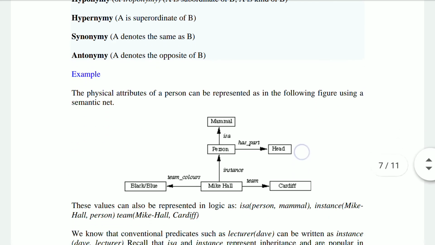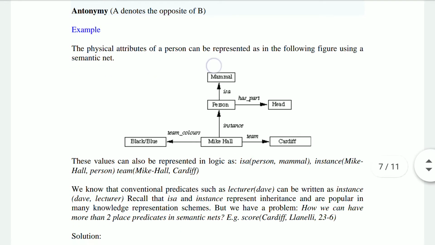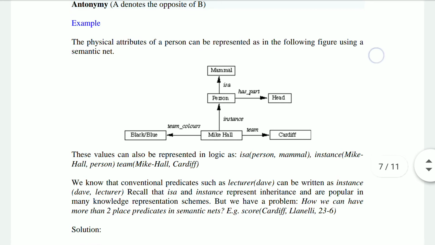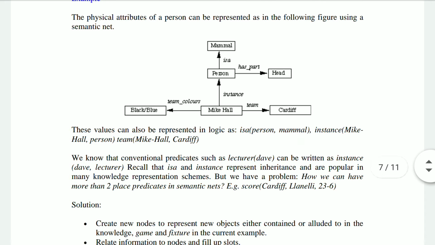Let us see an example. In this example, the physical attributes of a person can be represented as in the following figure using a semantic net. Mike Hall is the person.